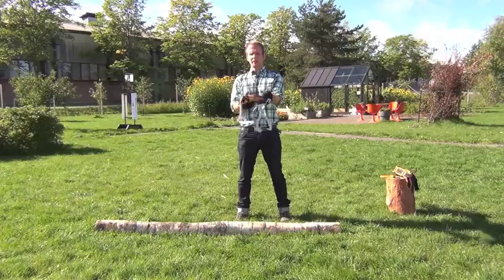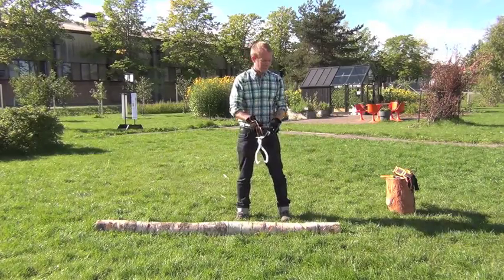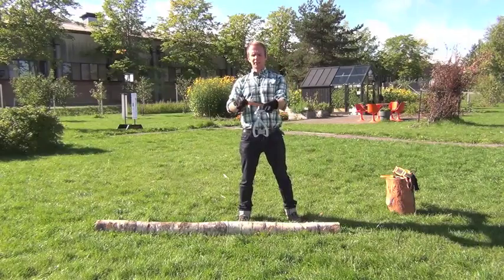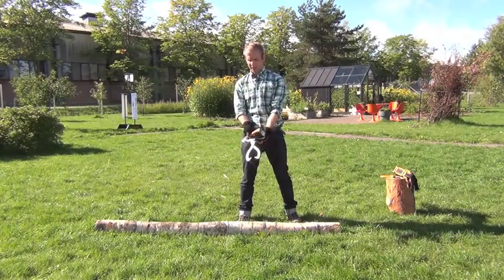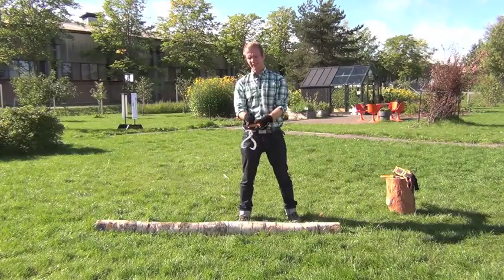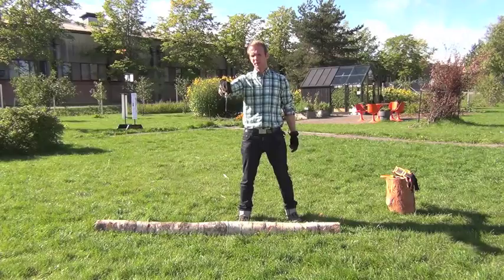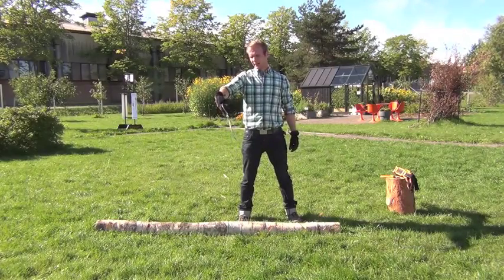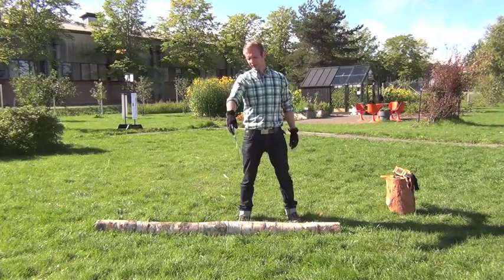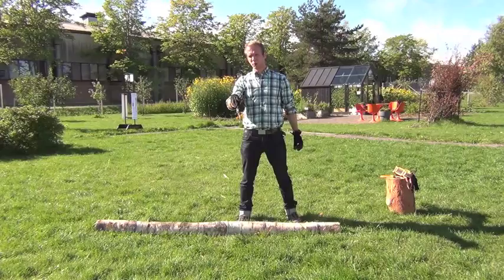Then the same design on the handle for the log tongs. And a totally new thing is this trigger. The idea of the trigger is to make it easy to use. So when you're lifting the log, you can fully open the tongs, and after you have lifted the log and you want to release them, just lift slightly upwards and pull the trigger so the tongs will open.